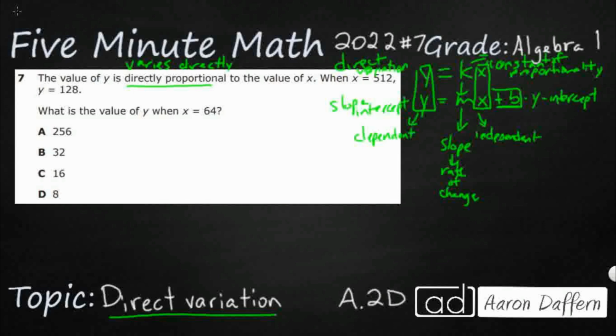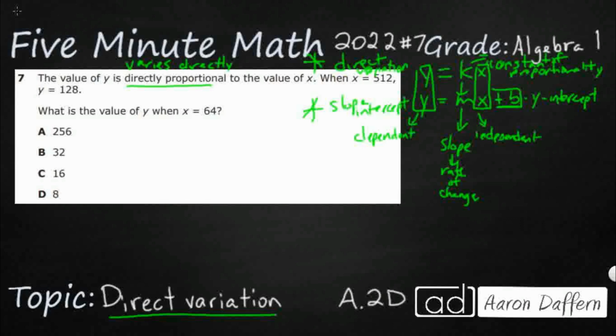So if you were to graph direct variation, let me show you a little sample graph up here. If that's our xy coordinate, it's always going to go right through the origin. Whereas if you graph something that's slope-intercept form, it's going to be offset a little bit. It's going to be close, but not quite through the origin. So that's the difference between the slope-intercept form and the direct variation.